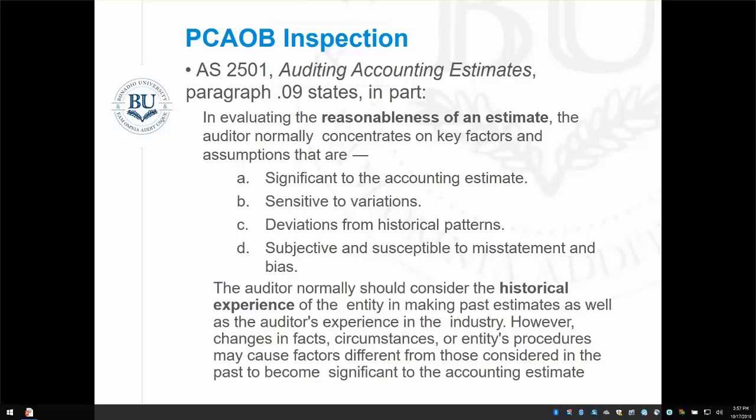The specific standard that does talk about the accounting estimates is included here, and it's really looking at the key factors and assumptions. And I think a lot of you are familiar with this based on the remediation that occurred as related to the loan loss calculation, of looking at outside factors and looking at the overall inputs that go into those specific calculations. So again, those specific inputs and key factors look at the significant accounting estimate, the sensitivity, if there's been any changes to the historical inputs of that, what is driving those historical inputs, as well as anything that might provide us with some sort of bias or issue or misstatement, in the sense of if they're using the wrong input, is it going to cause an issue in the overall financial statements or drive the value the wrong way?